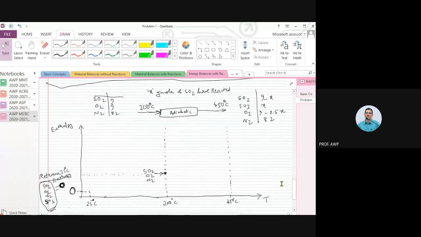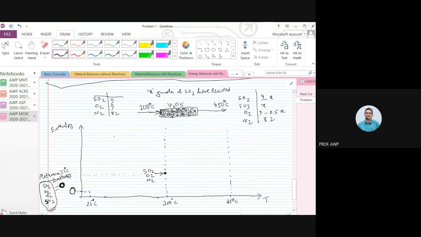Now, in the reactor, what is there? In this reactor, there is a catalyst. Vanadium pentoxide is our catalyst. Let me draw the catalyst. I want you to visualize, not solve the problem. If you are able to visualize, the problem will be solved in less than 30 seconds. If you are not able to visualize, the problem will take 2 hours and you will go around in circles and nothing will happen. So suppose these are catalyst particles.